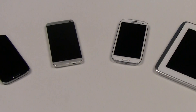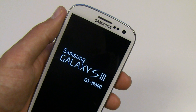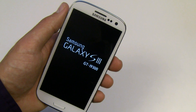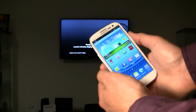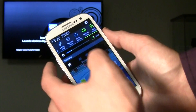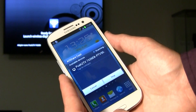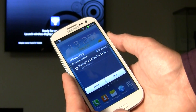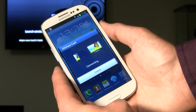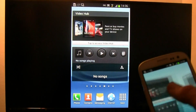The steps to connect may slightly differ by device. We are going to use the Samsung Galaxy S3 to show how to connect. When using the Samsung Galaxy S3, you can access Miracast a few different ways. The quickest and easiest way is to simply pull down the top menu, swipe over to All Share Cast, and click the button to start the program. Your phone will now scan for the Push2TV adapter and will show all Miracast-compatible devices in your area once scanning is complete. Simply select the device you wish to connect to and click connect. Within a few seconds of connecting, your screen will be wirelessly mirrored on your TV.